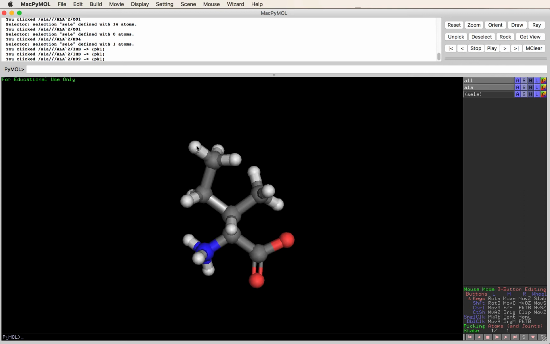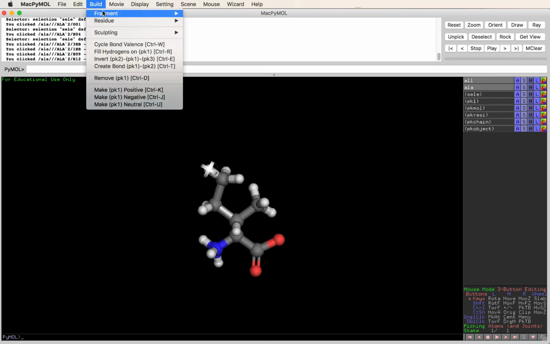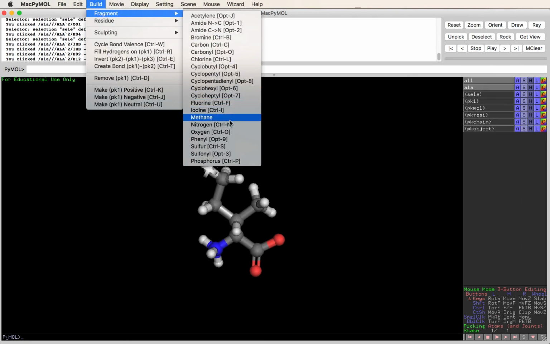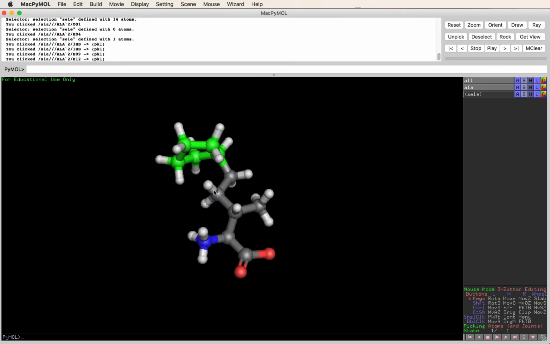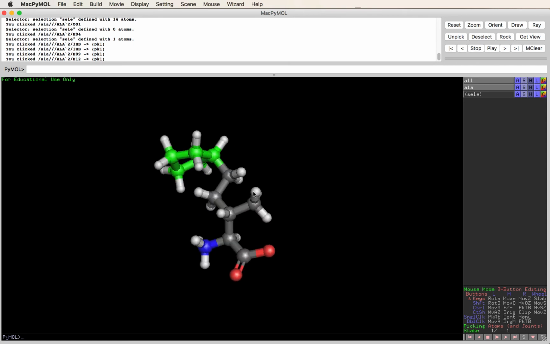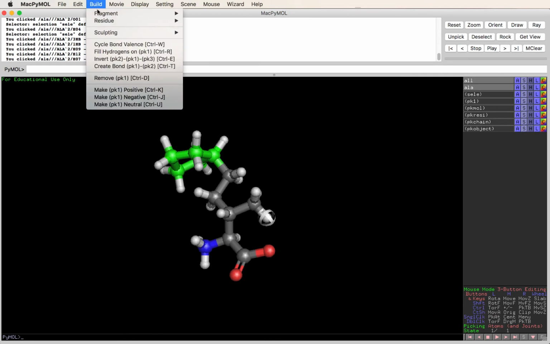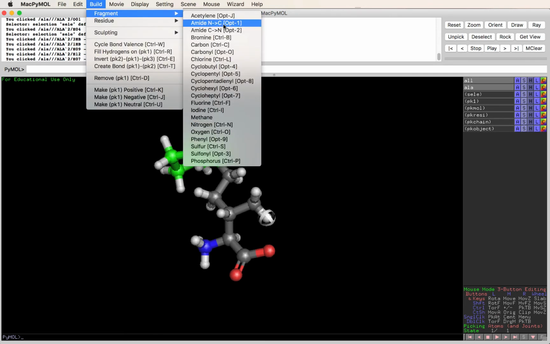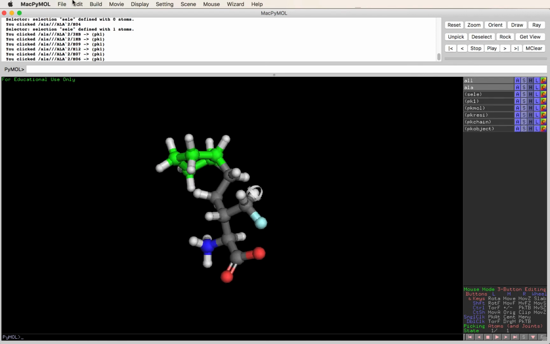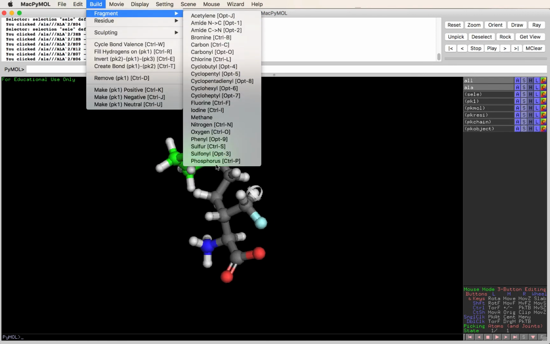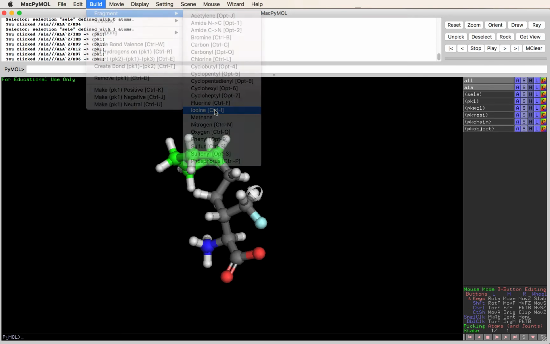Let's make this isoleucine. Let's change it. Let's build. What can we build here? We can build, let's put on a cyclopentyl. That's fun, right? We have a cyclopentane on there now. Let's go on to the other side. Let's put some other funny stuff on this other side. We'll change those colors later. Let's do a fluorine. Let's fluorinate this part. We'll make this part all fluorinated. All right, we'll put another, let's put an iodine on.